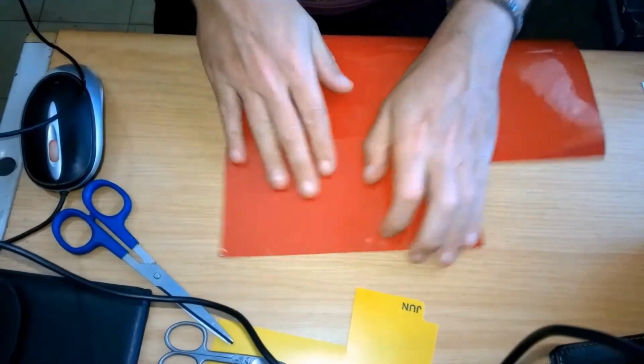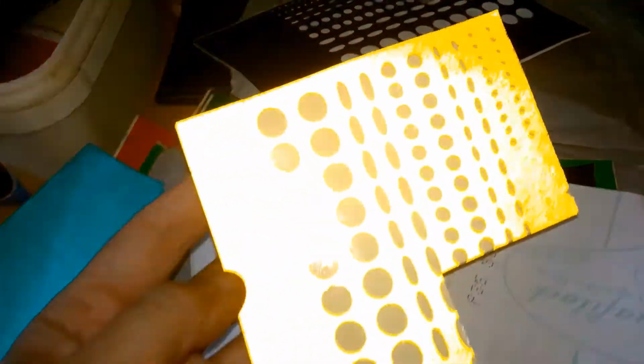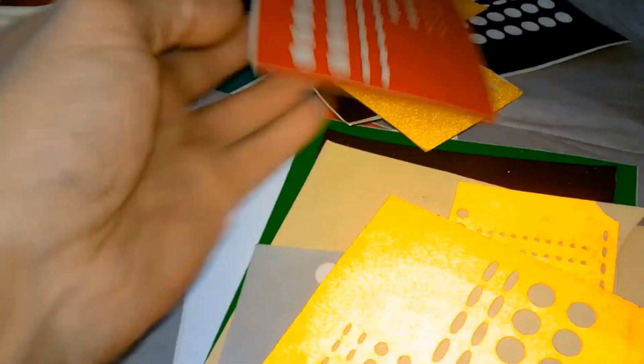Okay, so here's a couple of examples. This is a normal black. This is a reflective. It's got like a metal backing to be reflective. This is just standard red. This is another reflective orange. You can see the reflective properties in it.